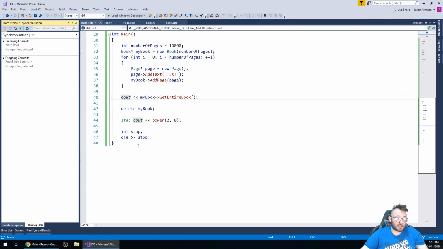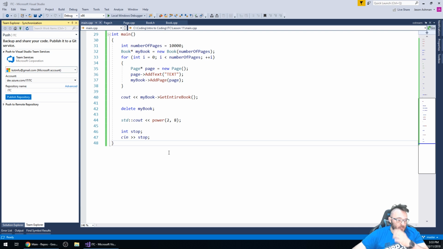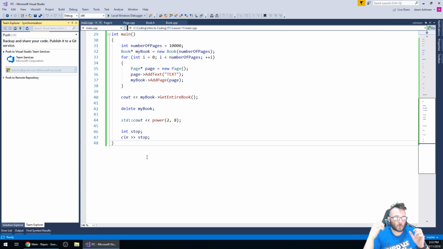Visual Studio has done so much good work. Apologies, I'll make a note to blur out my email and the login details. So I've got this repository that I've created called Intro to Coding, and I'm just going to publish it. So what I'm doing here is I'm actually taking all of this code that I've written, everything in this project, and sticking it on the internet. Now, it's in a public repository at the moment, but you can create a private one, as I said, for free, so that's fine. Oh, my internet is just going absolutely trash today.